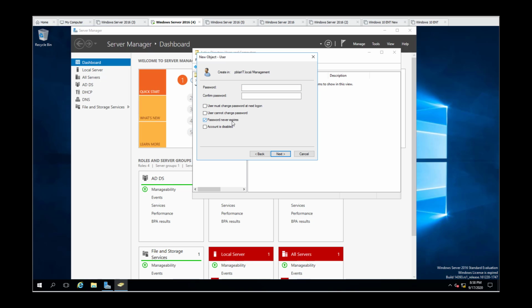I'm going to choose password never expires. This is a password that I would put in here that you would never remember, because there's no reason for you to ever log in with this template into any client machine.